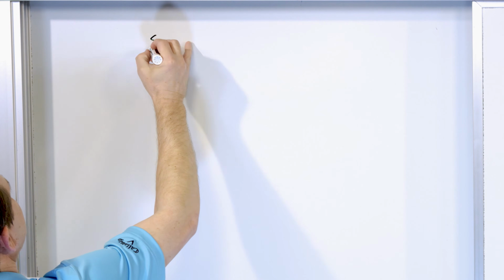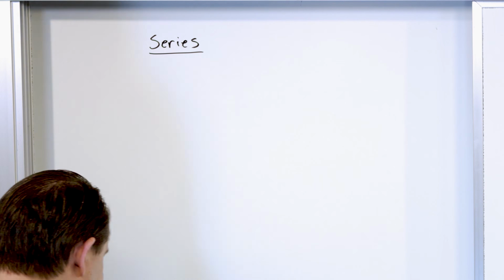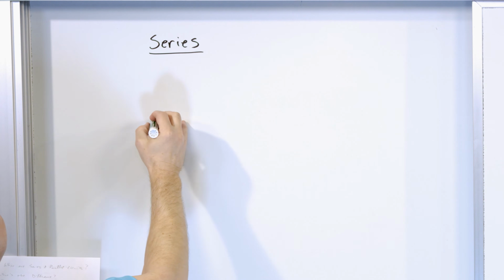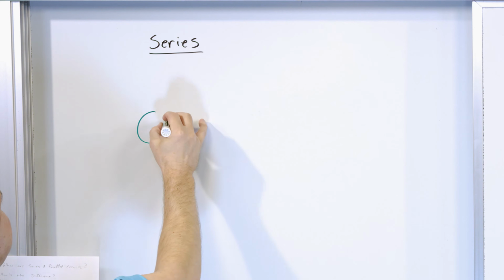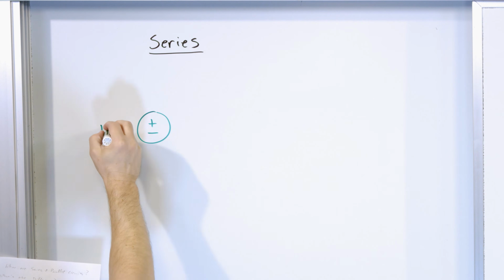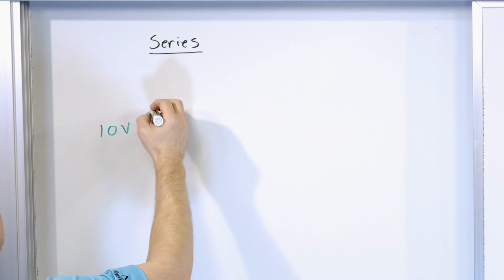So let's first draw a very simple situation for a series electric circuit. We're going to talk about light bulbs and voltage sources. I'll refresh your memory as we go along, but let's start with a battery of some kind, or some kind of voltage source with a positive and negative terminal, and we're going to say this is 10 volts. I'm going to remind you what 10 volts actually means in just a second.